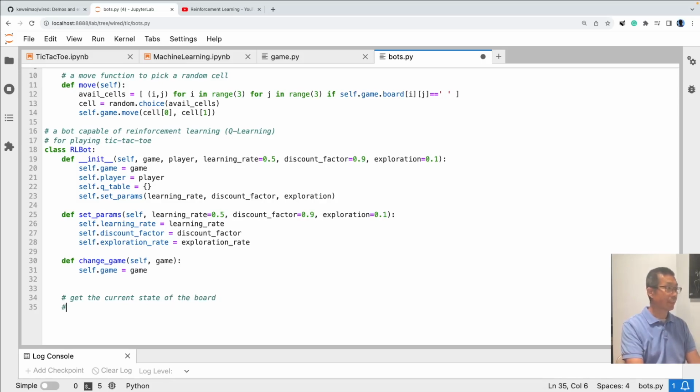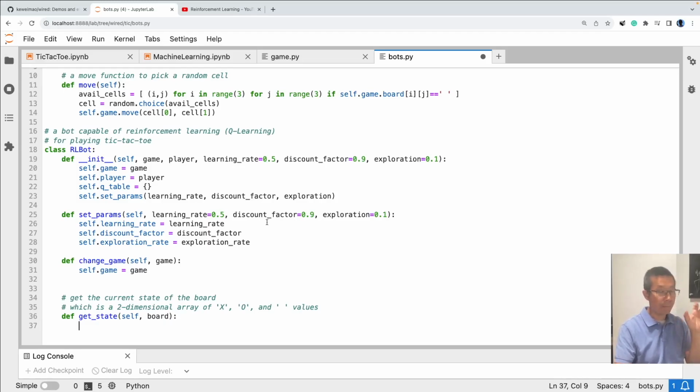Let's get the current state of the board, which is a two-dimensional array of X, O, and empty values. So define get_state(self, board), and there has to be a board passed to it.